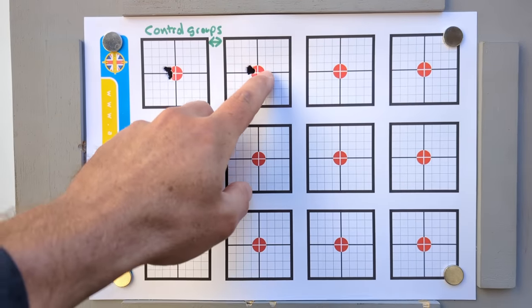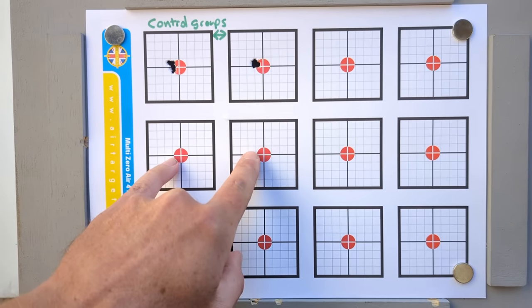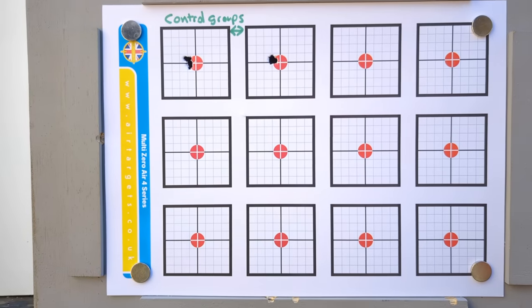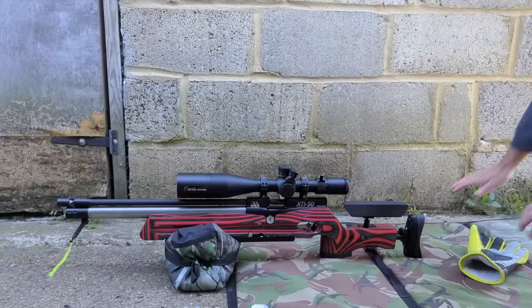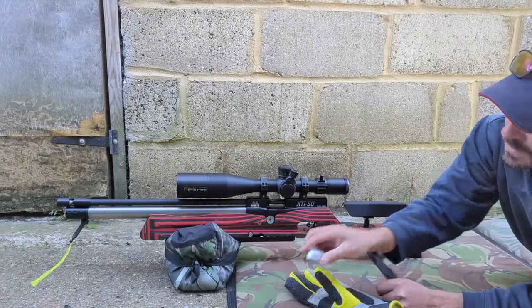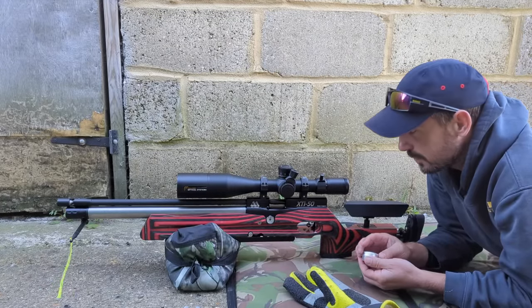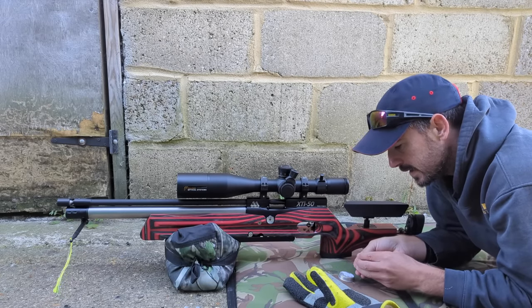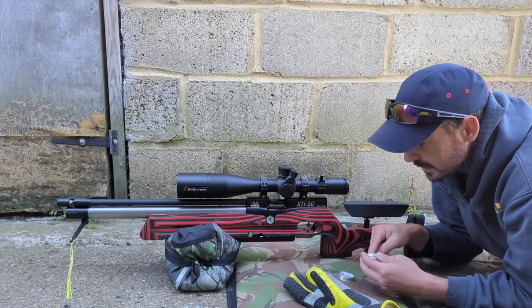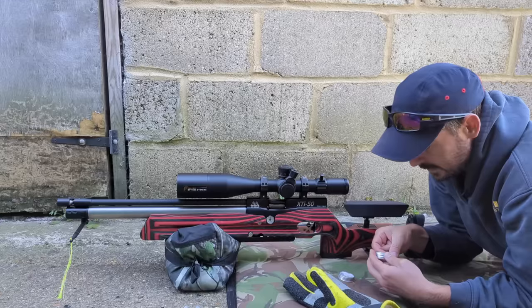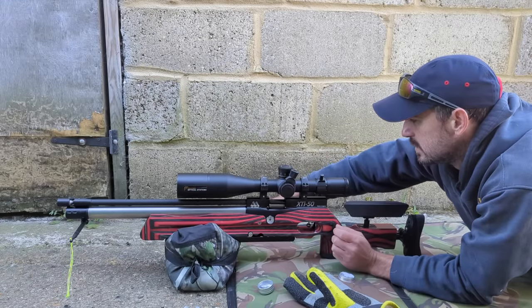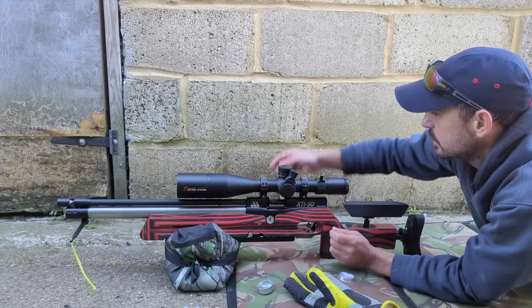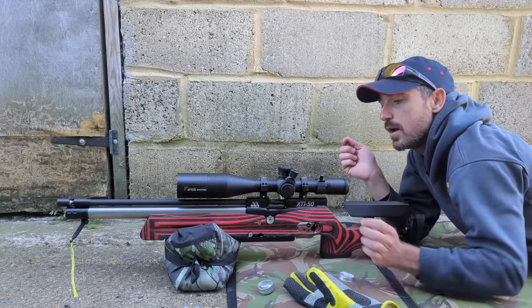Ultimately this here could do with a couple of clicks to bring it back over this way. We're not going to bother. What we're going to be looking for is any wild flyers, any mad scattering on the grouping. Let's get the little damaged ones out, and we'll go again. Okay, so that was a good start. As per usual, these little shorts, they run through this barrel and the Anschutz really well.